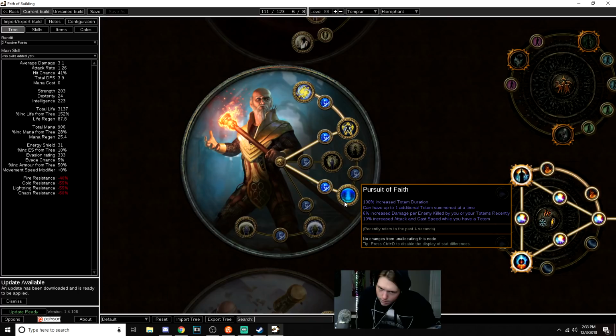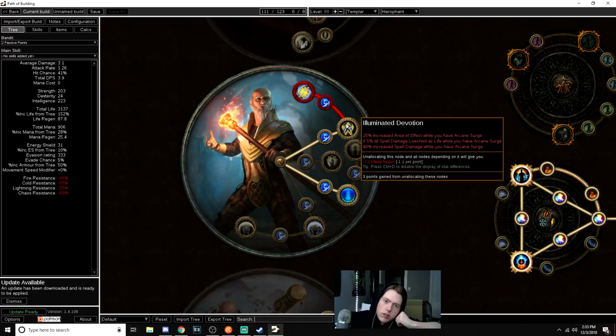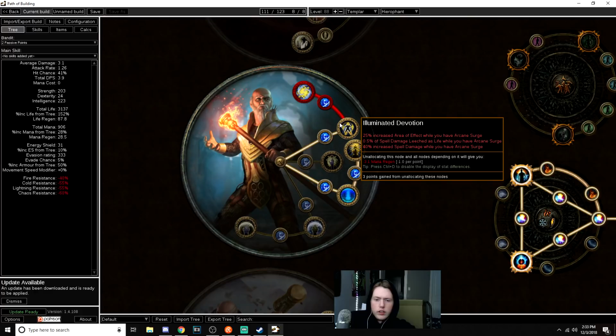Yeah, but you really want Ritual. For which one? Plus one totem, 50% increased placement. Yeah, that's true. I mean, this is where we have to budget around 3 and 4, right? Because if you go 4, then you've got that 4 lockdown easily. AoE spell damage. Yeah, that Ritual of Awakening could make it a lot easier to play. Go Illuminated. And Ritual Awakening. Yeah. Skip the last Arcane Surge node. Yeah, and then we just get Arcane Surge from something, yeah.